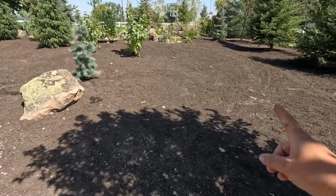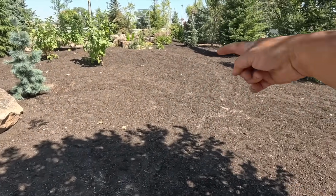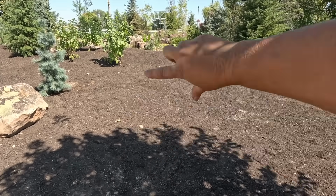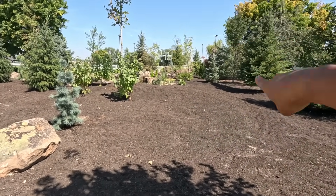And a look from this side, this is right where the walkway will come out. And that's about the center of the walkway will go around. So then we'll have this whole area here to plant up. In fact, I could probably do another large-ish shrub right in here. Oh my goodness, it feels good to stand in the shade. I think that is going to be it for today.